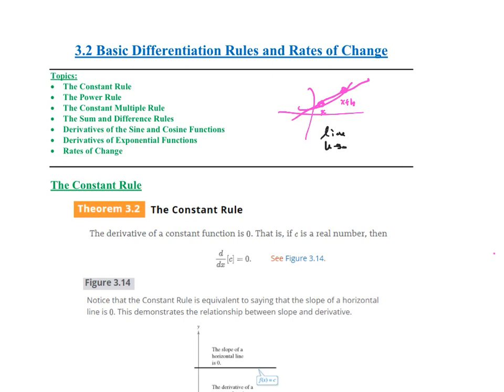which was the limit as h approaches 0. In other words, we move that other point closer and closer, of f of x plus h minus f of x all over h. So that's the version that I like of the derivative. They use delta x, but the idea is visually this second point moved closer and closer to the first point, and we were able to find the slope of the graph at one point. So instantaneous rate of change, slope of the graph at a point, slope of the tangent line, derivative, all of these are the same thing.